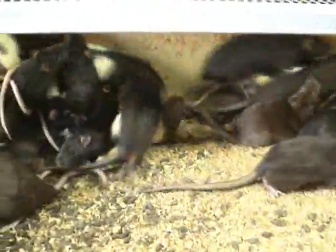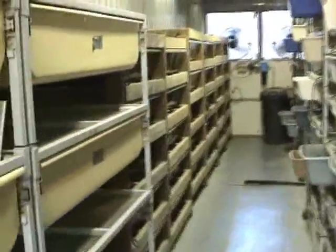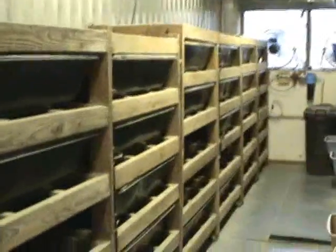We've got every color of rat, from the browns, whites, grays, tans, everything. Again, these are all for holding as well as raising up different size rats to meet different sizes. And over here we've got some other breeding tubs. All these black tubs here on the left side are all our breeding tubs. We keep about maybe 12 to 15 females per bin with one male. That's our breeding. We've got a bunch, as you can see.